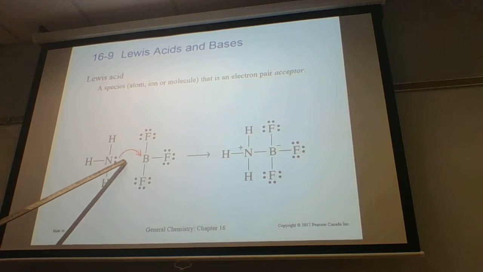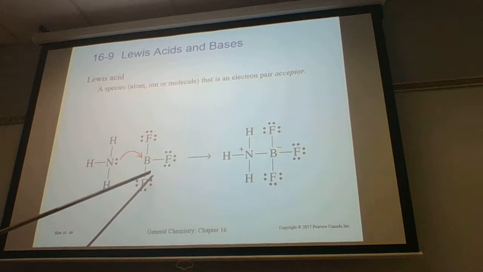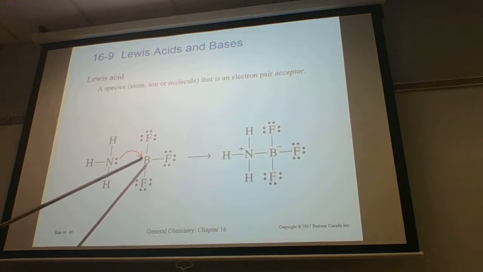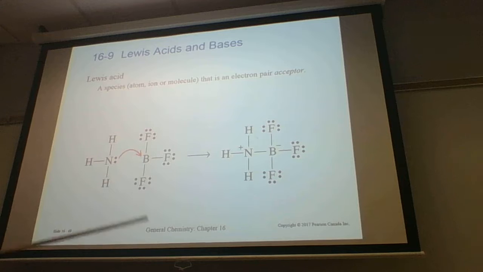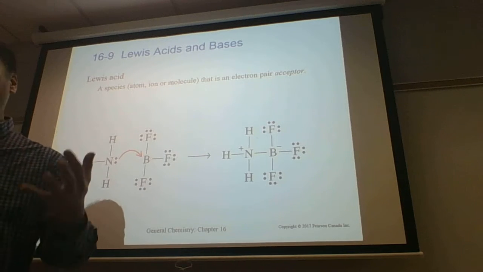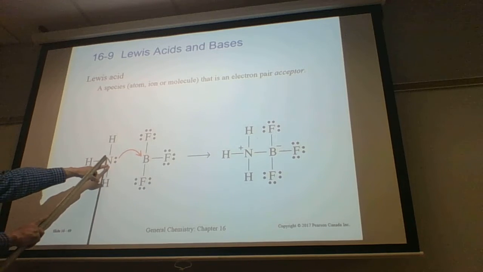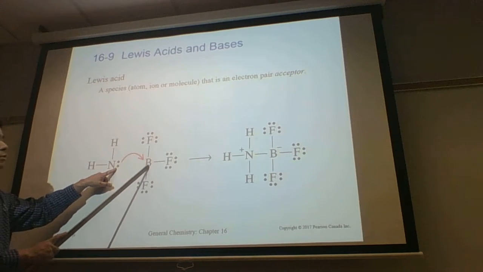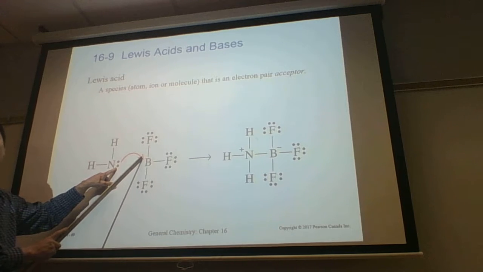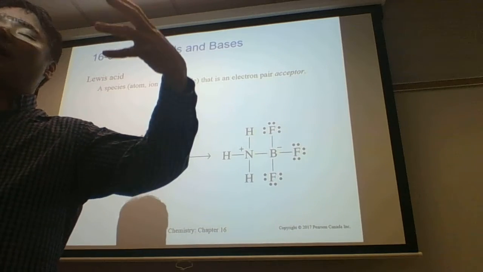But when we look at the acidity or basicity of Lewis acids and bases, it's complicated, because do you see BF3 on your acid table? BF3 is not on your acid table, as are a whole bunch of other Lewis acids and Lewis bases. And so the way we determine what's a stronger one is this. It depends on how it's paired, and how the orbitals, there are two ways of thinking about the orbitals, because here I have an sp3 on the nitrogen coming into a p orbital on boron, and this empty p orbital here. And so the way we think about how the orbitals pair is how they overlap.